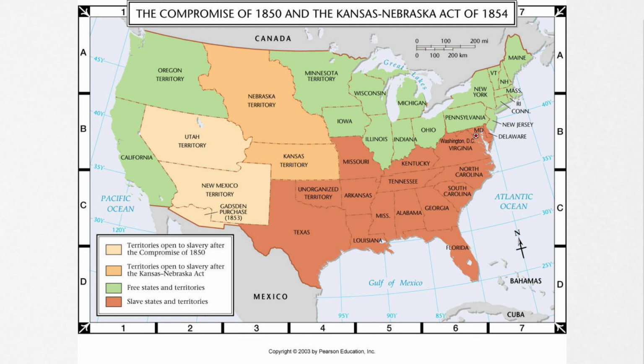Now, the case of Dred Scott v. Sandford is one of the most complicated cases in Supreme Court history, and so rather than go through all of its complications, which would take literally another 20 or 30 minutes, I just want to barely lay out what happened there. Dred Scott was a slave who was taken to free territory. He was also taken to a free state, but for the purposes of this, it's important to know that he's taken to free territory. He sued in the Missouri courts for his freedom.